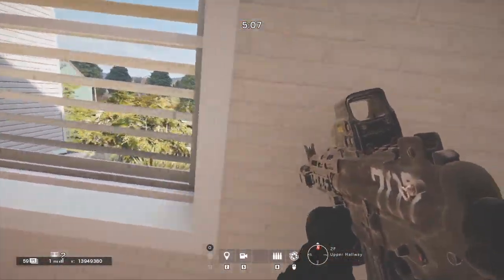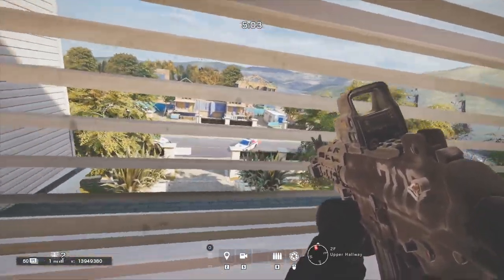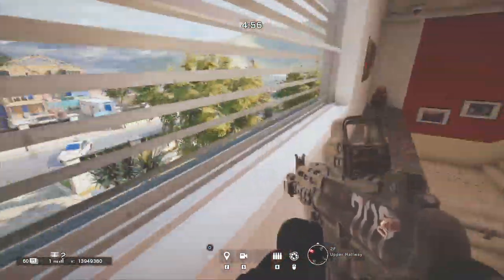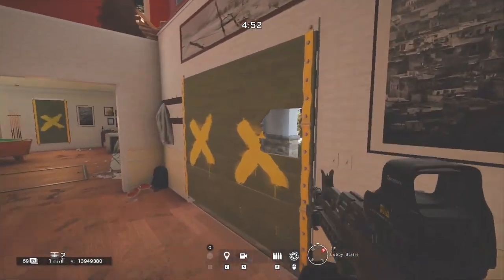Easy peasy. All of those spawns have plenty of room to move. You are not in danger until you leave the spawn itself, and if you're not watching these windows, you have messed up as an attacker. I want to be clear about that. If you die to these, you messed up as an attacker, because you have the advantage. Let's go outside and look.